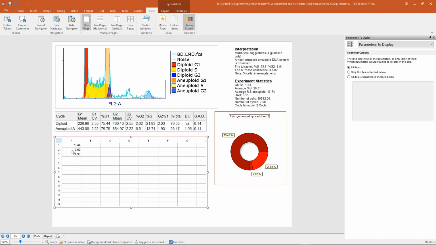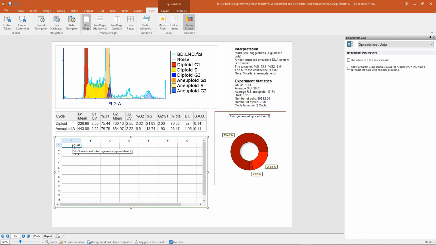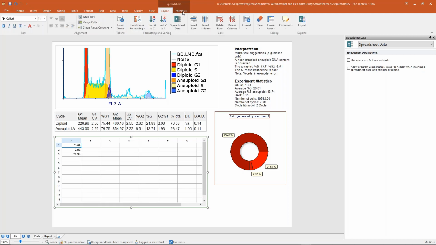So if I want to add in some additional rows of data, I can do that by simply selecting one of my cells, in this case A1, and going up to my layout tab. From here I can insert an additional row, and that's going to allow me to add in column headers, and I'm going to insert an additional column so that I can possibly put data off to the left here. Once we have our column labels and our rows that we want added in, we can start viewing the data on our chart.